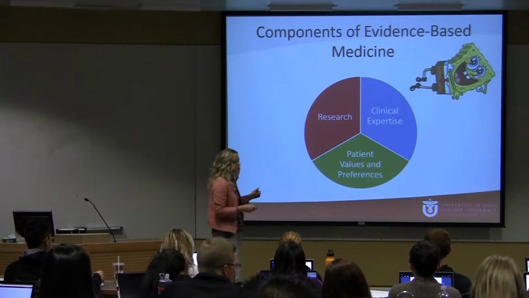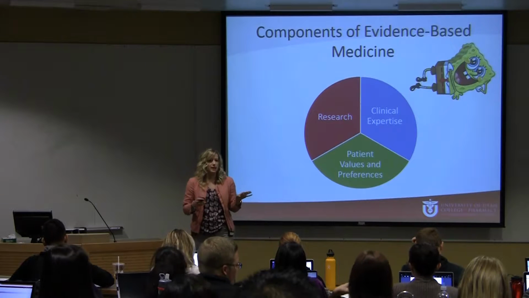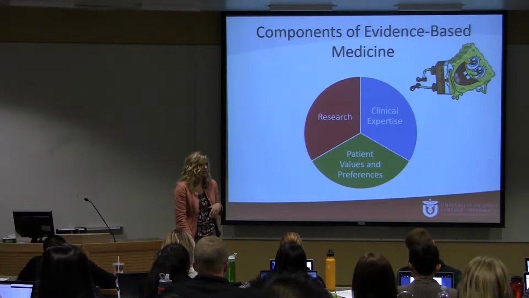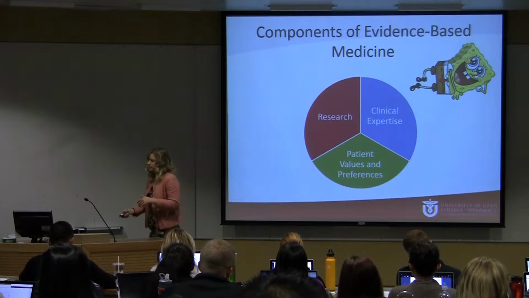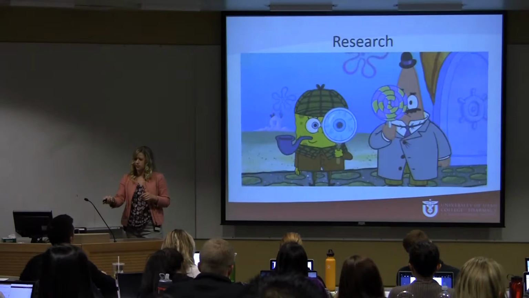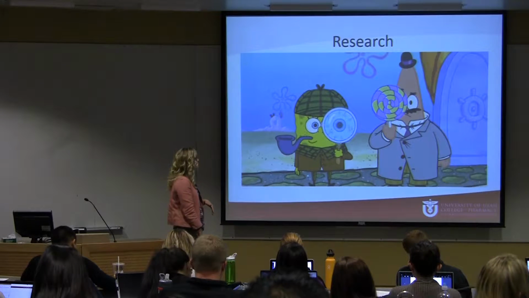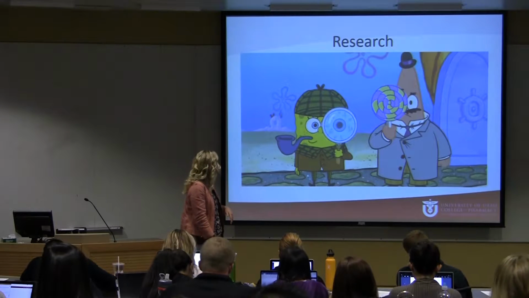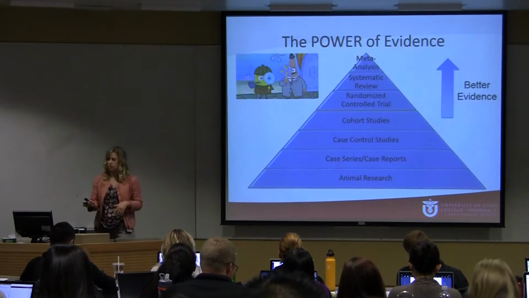Okay, so here's SpongeBob. Components of evidence-based medicine. So like we said, the three components would be your research, clinical expertise, and your patient values and preferences. So it's important to know this. All right, so now we're going to talk about the research component. So SpongeBob and Patrick are on a mission here, and we're going to join them along to learn about research and what we should do in terms of research.